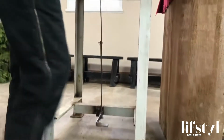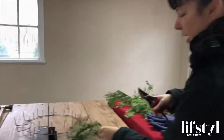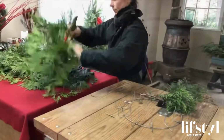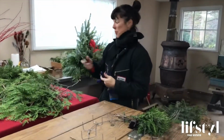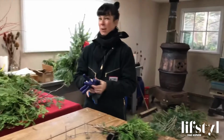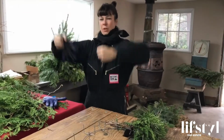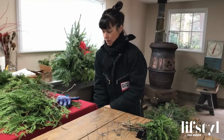You just start by selecting your greenery. So I'm going to start with this arborvitae. And you're going to make a nice thick bundle. Nice and full. And how old were you when you were taught the ways of the greenery? Oh my goodness. I started making the cemetery pillows probably when I was 10. The table was actually a little too high for me, so I'd get on a bench so you can get the right angle to have the greenery held in there.